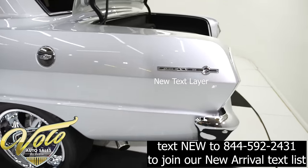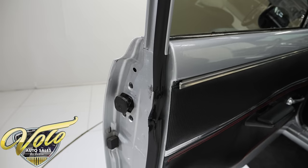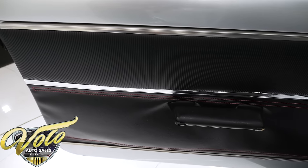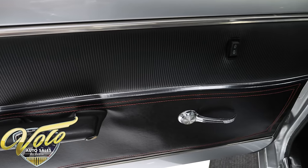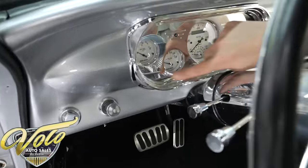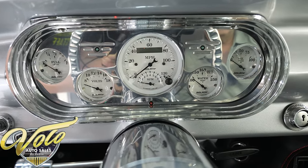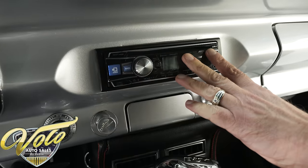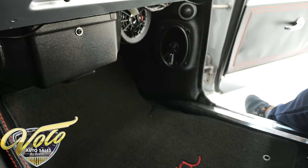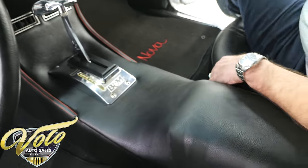We have a buy it now button on our website — you can click to get any car locked in. The worst feeling in the world is falling in love with a car and then coming back and finding out it's sold. Door jams are painted, weather strips are replaced. All custom-made upholstery, including the door panels, and it has red stitching. There are power windows on the doors. All the silver metal is painted as slick as the car. You have a real nice polished billet instrument panel with a set of white-faced AutoMeter gauges and a little tachometer. It has 4,600 miles on the car since it's been done. Alpine head unit — it is Bluetooth. All Rockford speakers: 4x6s and tweeters. All new carpet, Nova embroidered mats. All new custom-made upholstered console with red stitching. It's nice having that armrest.